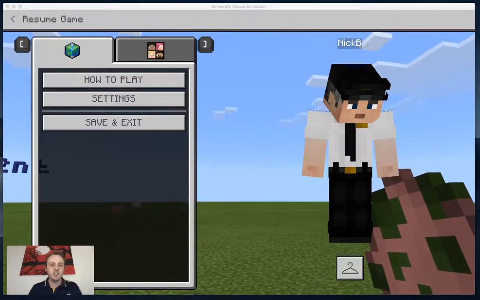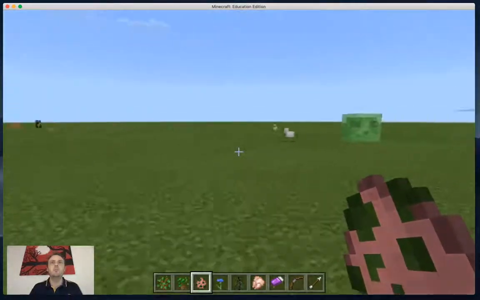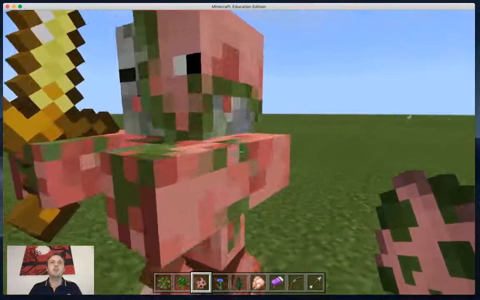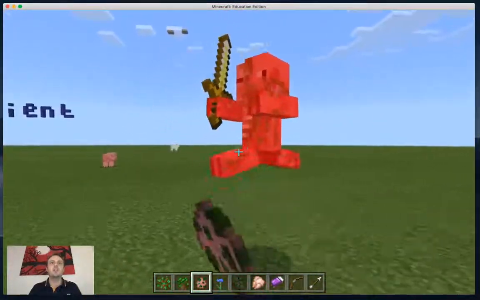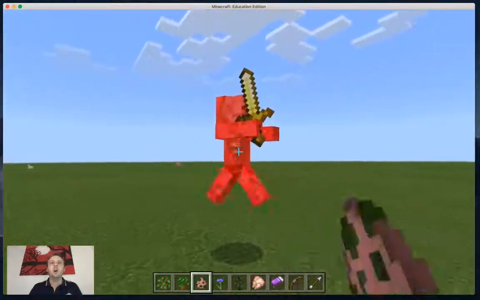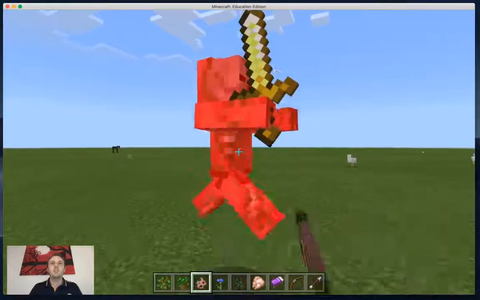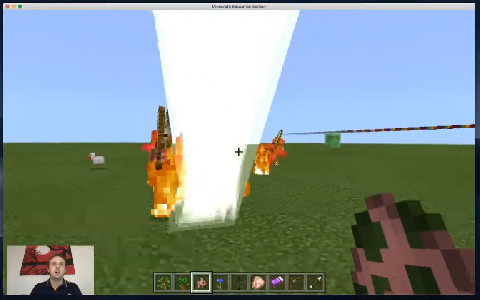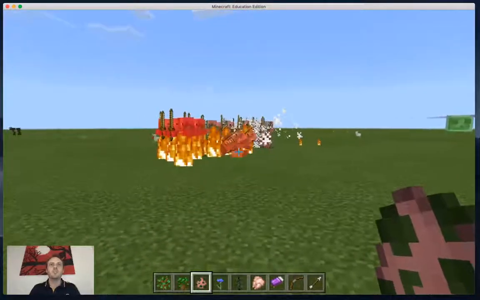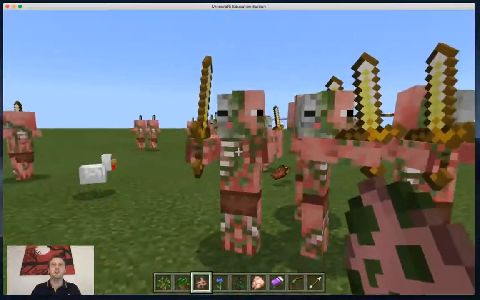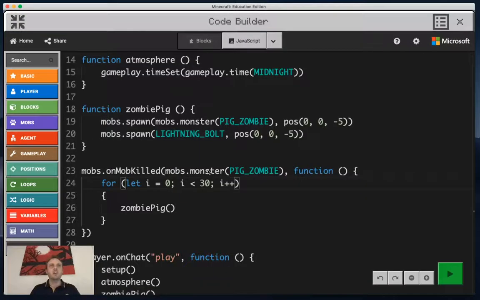What I'm going to do to start off this lesson is just show you the actual end outcome. You can probably see my little zombie pig in front of me right now. As I try to attack and kill this little zombie pig, I'm hoping my character will then die and you'll see lightning spawning a whole bunch more zombies in front of me. I hope that looks like something impressive everyone wants to have a crack at. So I'm going to open up my code.